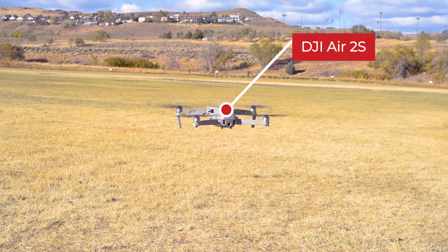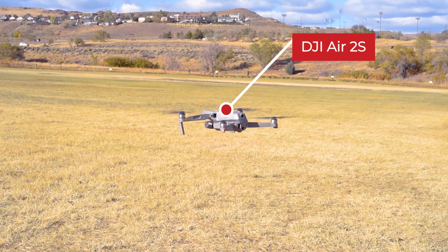Also, before we get started, I wanted to let you know that I am using the DJI Air 2S. If you have a different type of drone, some of these instructions might vary, so make sure to read the instructions for your drone model.